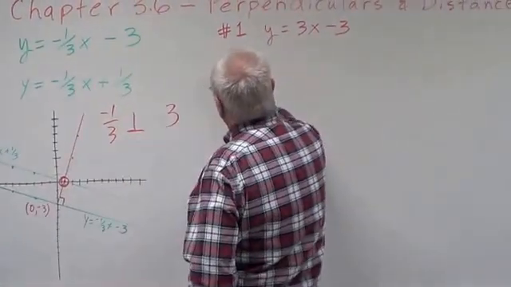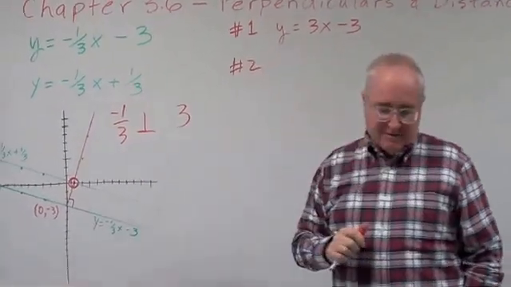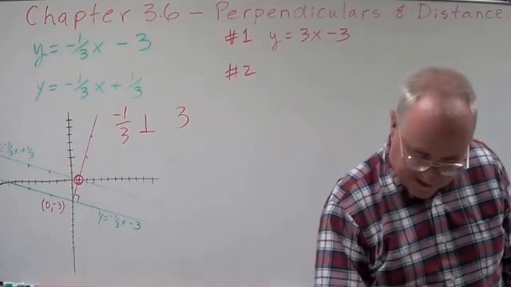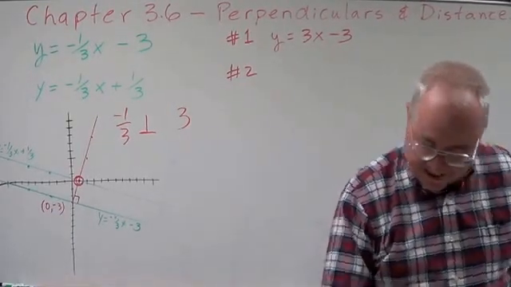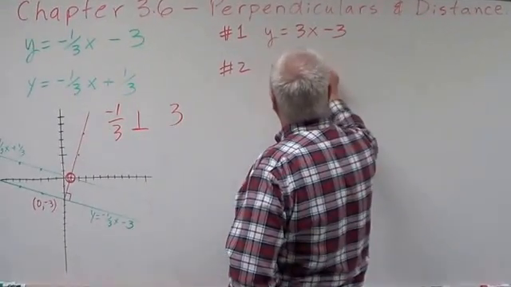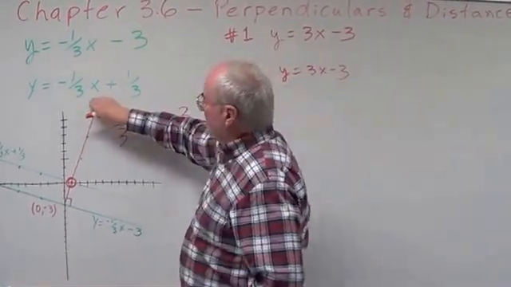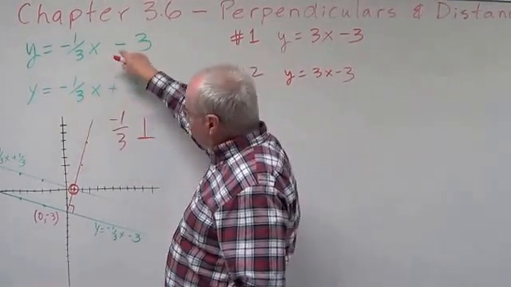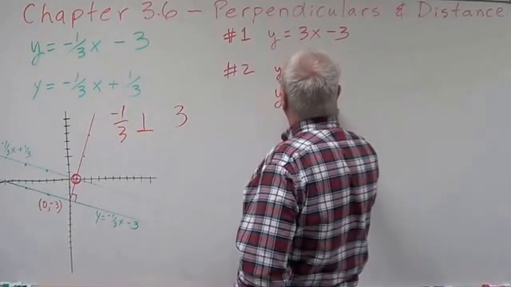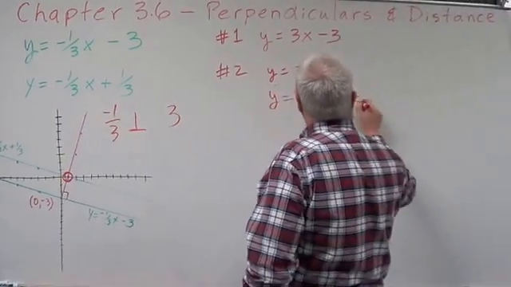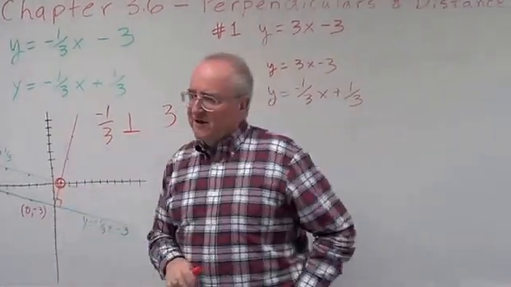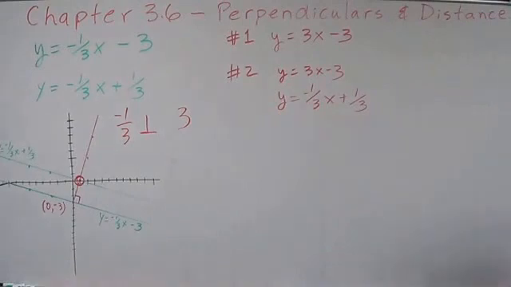All right, step number 2. We've got step number 1 out of the way. Set the equation of the perpendicular line and the other parallel line equal to each other to find the point of intersection or collision. So we're going to take this equation we just created, and take the other parallel line equation, not the one we used with the y-intercept, but this one, plus 1/3, and set them equal to each other. Why? Because we want to find out where they intersect, where they collide with each other.